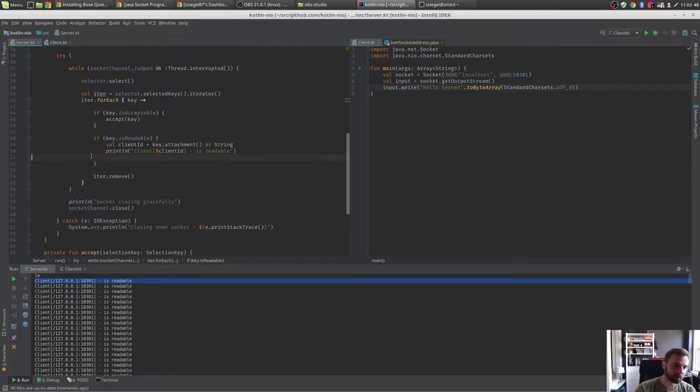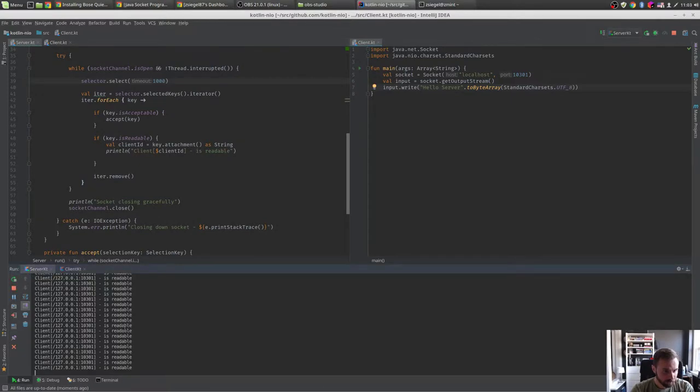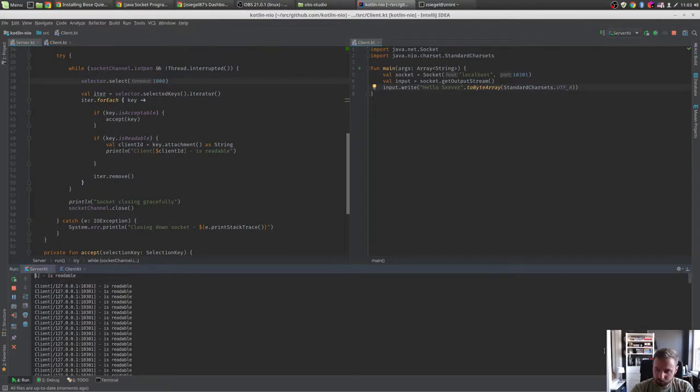And because we're not reading it right away and saying, hey, we've read from this thing, it's constantly selecting, right? So we can slow this down again. Let's run this server again, and we can slow this down so that you can see what's happening. The client is going to spin up once, send the data down the socket, and then not do anything. Done, right?